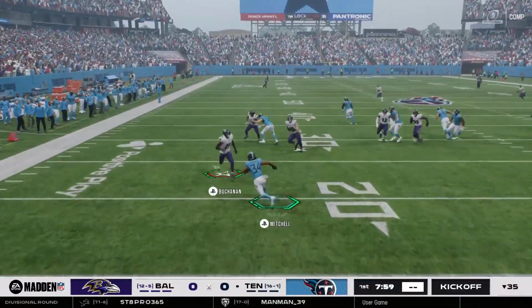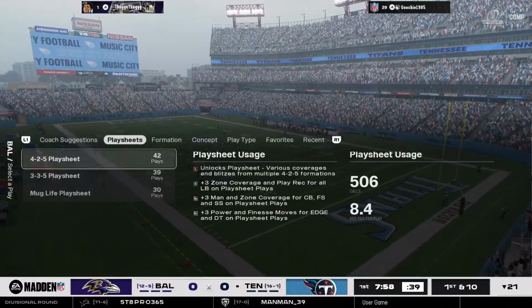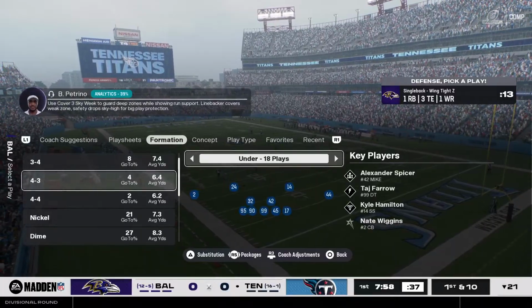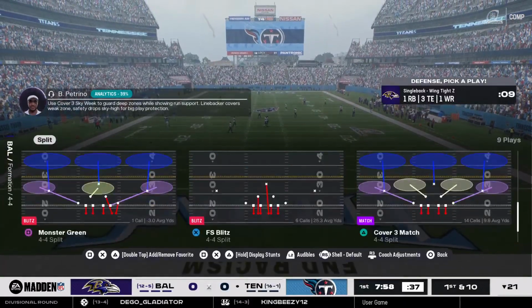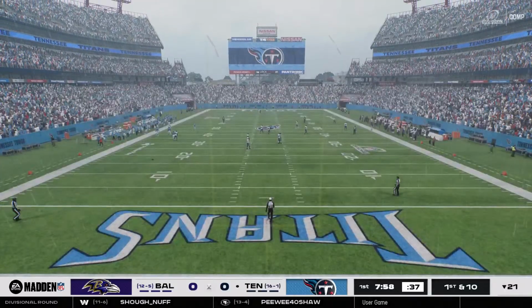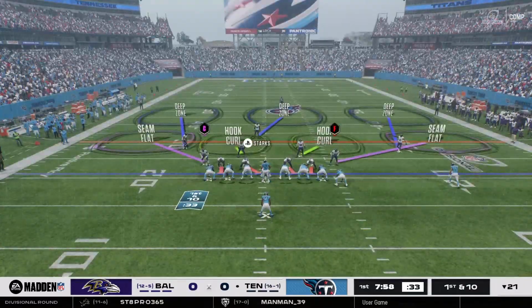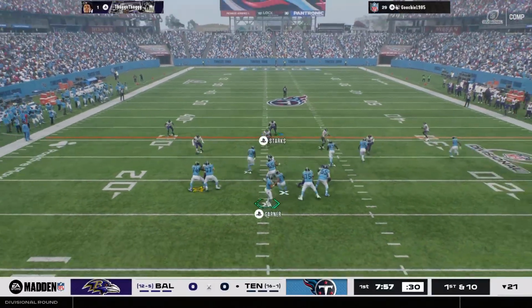Fielded at the 7. And he gets it up beyond the 20, but boy, did they plant him a few inches into the ground at the end of that run. So their offense out now to get this game started. It's 1st and 10. Here we go. Straight to the air they go.